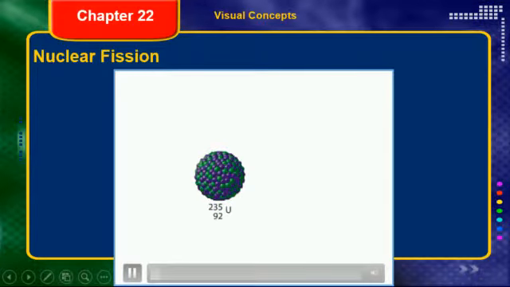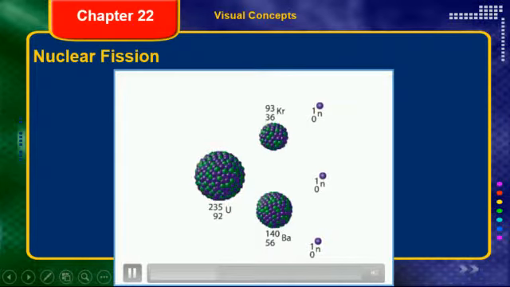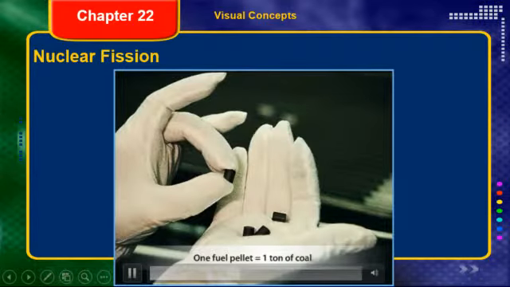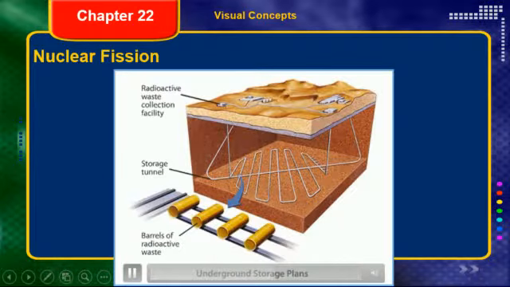Nuclear fission occurs when a large nucleus splits into 2 smaller nuclei. Normally, fission is initiated when a neutron collides with a heavy nucleus, such as uranium-235. The collision splits the uranium into 2 smaller nuclei. On average, 2 to 3 neutrons are also produced. Fission is an extremely efficient source of energy. 1 fuel pellet of uranium releases as much useful energy as 1 ton of coal. The waste created by the process is also small in size. It is, however, radioactive and will remain so for thousands of years. Methods for transferring and storing these wastes are key challenges in the use of fission as an energy source.